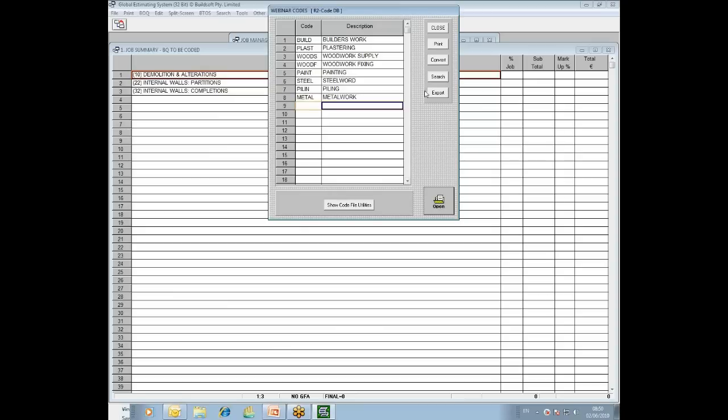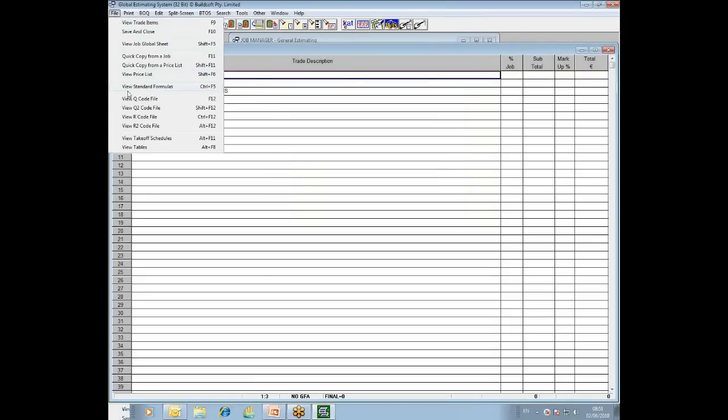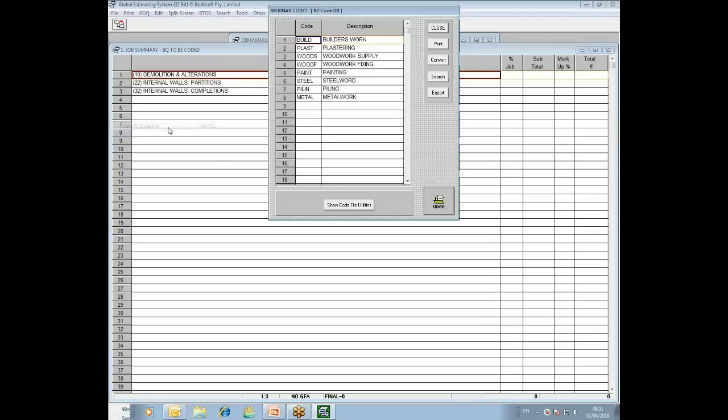So to create a new code file, I'll just run through the process of doing that, being that I already had that code file created. So I'm just going to close this window a minute, and again, just repeat File, View OR2 code file, and again, it's always going to bring up the last one that you used.